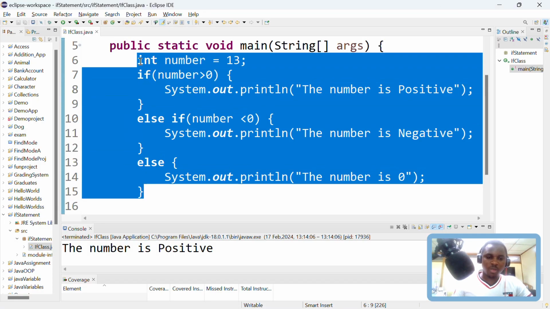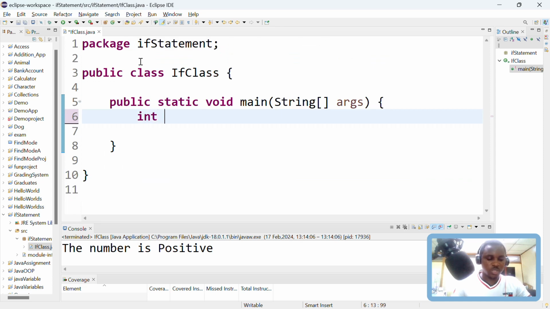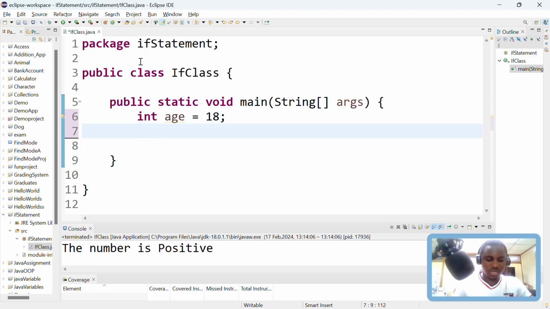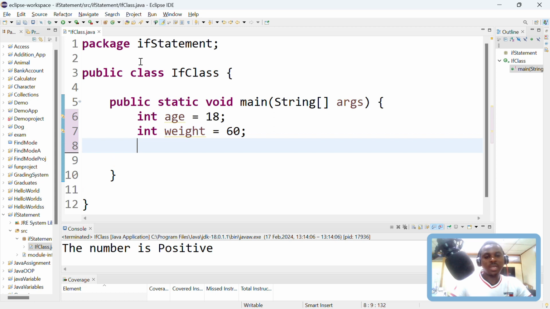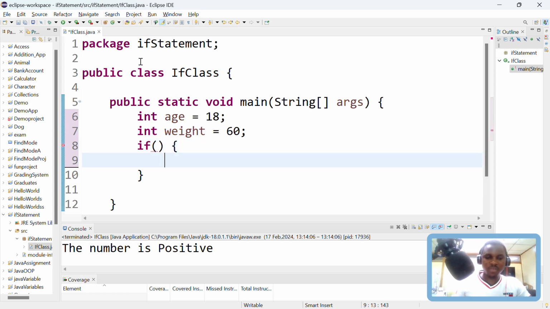So on this one, you just need to declare age, and I'm just going to put 18 there, and then you want to declare the weight as well, and then I'm going to put maybe 60. And then what you want to do, guys, this is the if statement, the outer if statement.